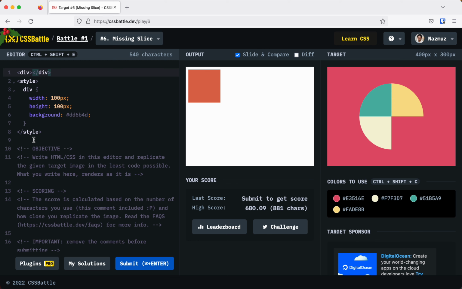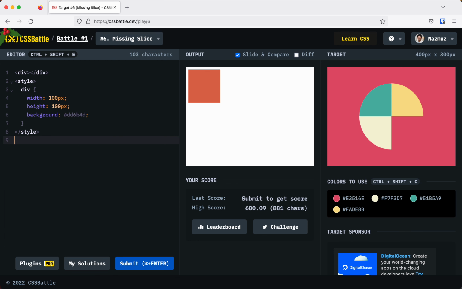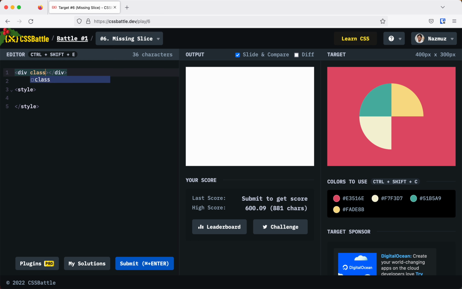As with any of the other videos, I'll go ahead and clean up a lot of these comments that we have here. We have our style block here. I'll keep it empty. Here's our HTML, here's our CSS. So of course we'll have our container first. Here's my div, that is my container, and inside the container we'll have three separate elements, which is this yellow-ish looking block here, then the green one, and then the white one. So we'll have three separate children inside the container.